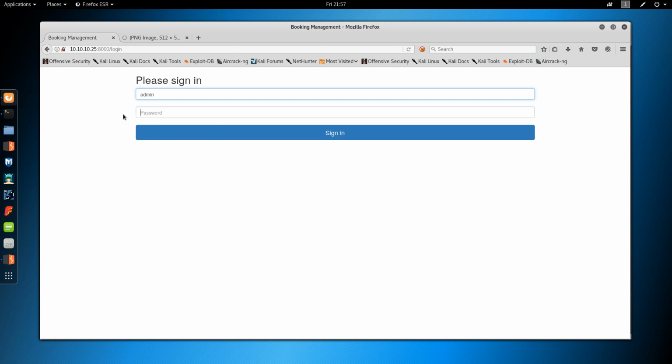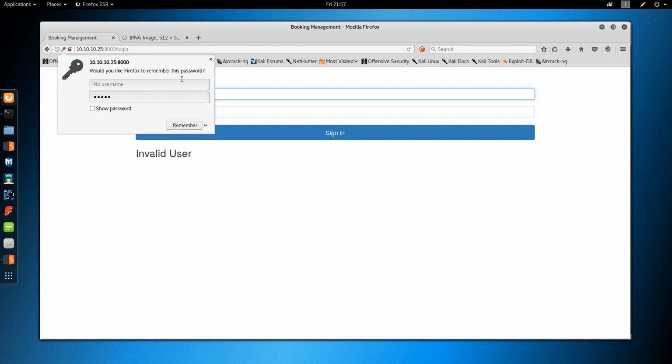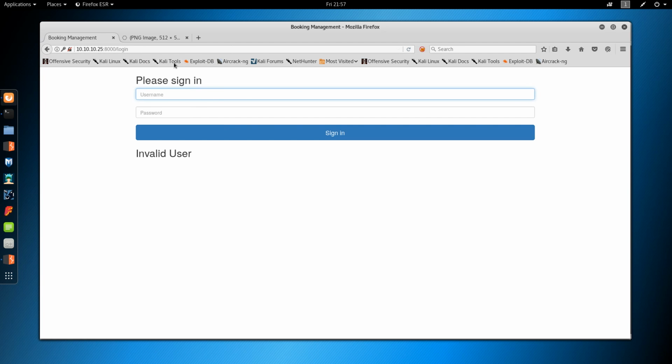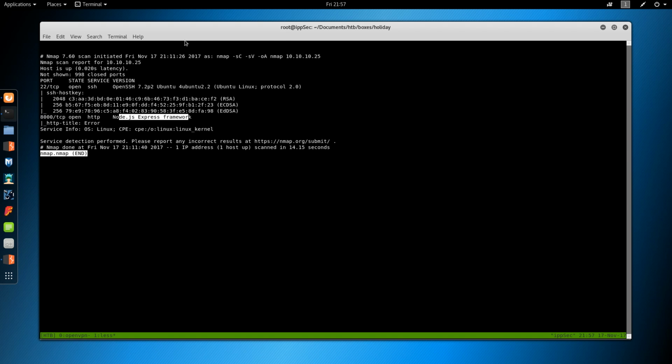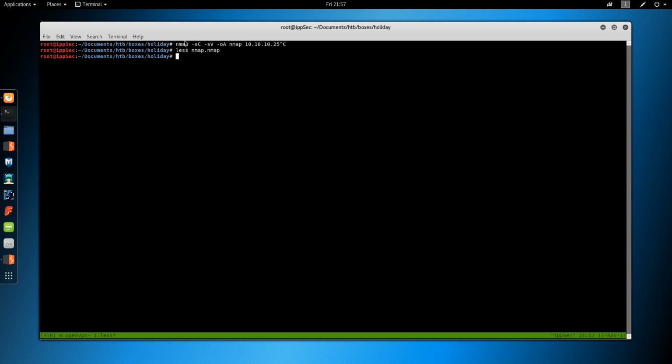So we could try a few requests right here, but we should set some type of enumeration going in the background, because you should always have background enumeration while you do active things, because you don't have to really do anything with this. It just runs. And when you hit a brick wall, it's always nice to go back and look at if any of your tools found anything else.